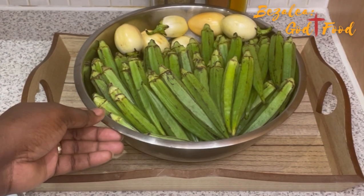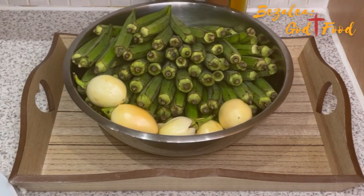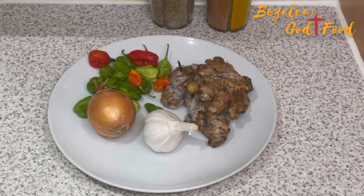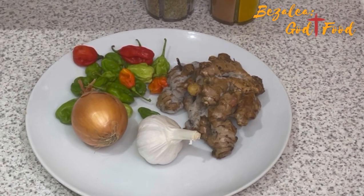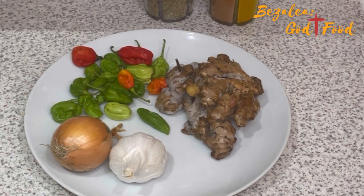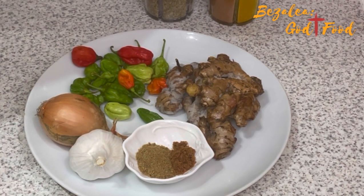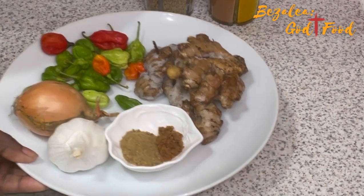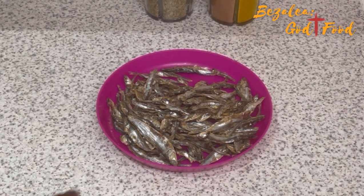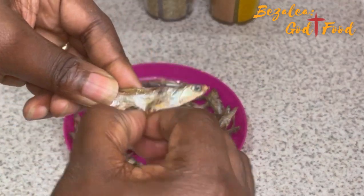So as usual, we'll go through our ingredients first. Here I have my okro or okra. Then I have a few garden eggs, which I'll just slice and leave in, okay? I have my onion, my chilies, my ginger, and garlic. Here I have aniseed and a little bit of calabash nutmeg. And here I have my abobi, Keta schoolboys, okay? And these are dried anchovies.